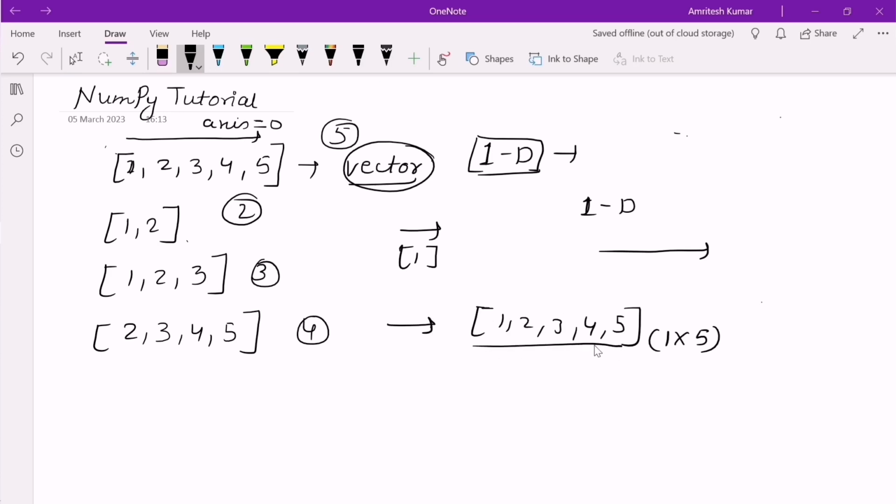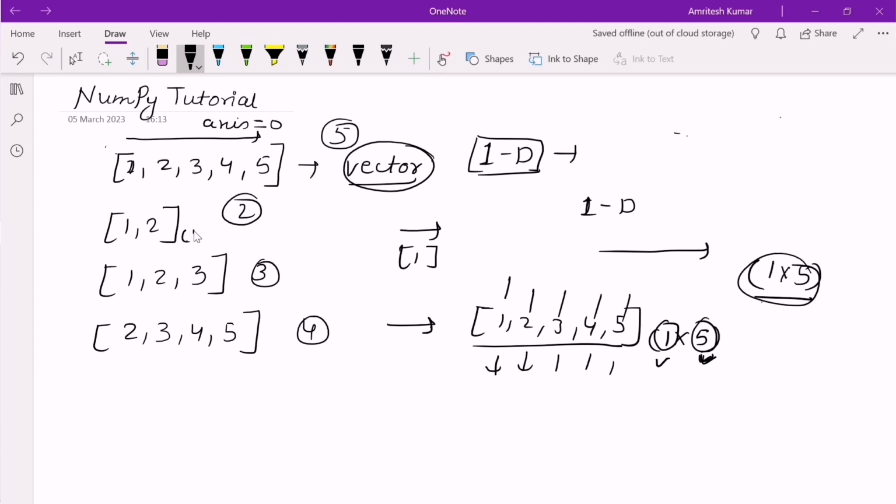So this is just one row, and this particular thing represents the column. So this is the first column, this is the second column, this is the third column, fourth, and this is fifth. So that means we have one row and 5 columns. So this particular thing represents row, this particular thing represents the column. That means we have the shape of this array as 1 into 5.